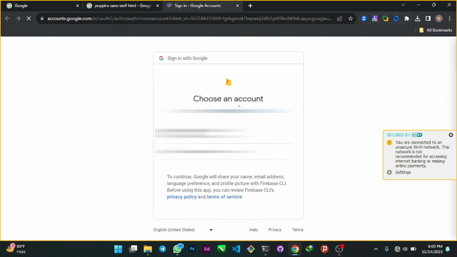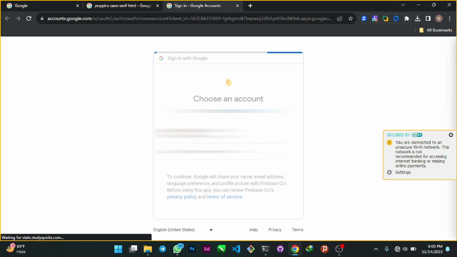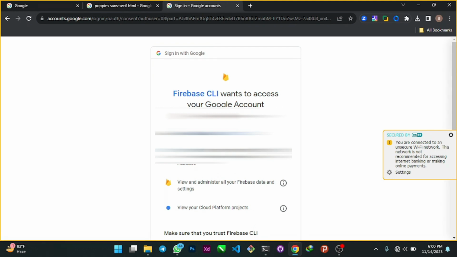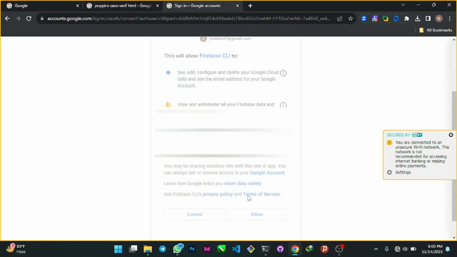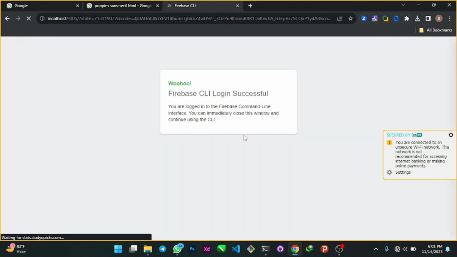It will redirect us to a page where we are going to enter our credentials. Here I've already logged in, so I'm just confirming my account. Click on the account in which you created your project in Firebase, then I'm going to allow. Right, I've successfully logged in to my account.